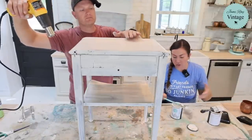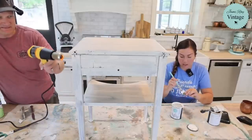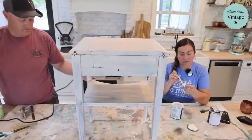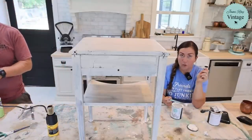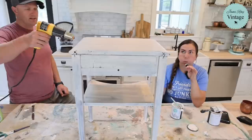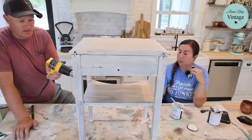We're using the new cottage colors — we've been out about a month and a half now. A lot of people have been saying it's not as thick as DIY paint or whatever — it's a whole different formula. This is mineral based, self-leveling, and has a built-in sealer. So it won't cover as quick, especially the lighter colors. However, it has a built-in sealer which means you don't have to seal it. Really, the amount of coats is the same by the time you're done because you've got to put paint and sealer — in this case you just paint and you're done. The sealer has been very durable — we've been testing it hard, even outdoors, and it's keeping its sheen and holding up pretty well.